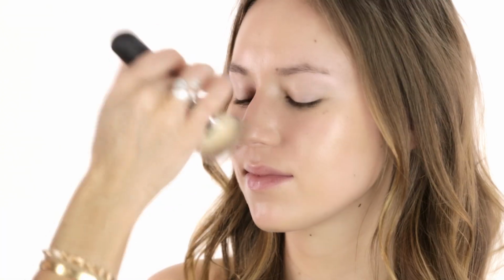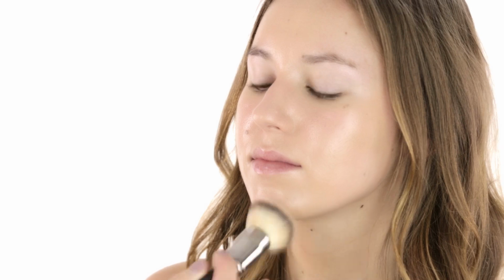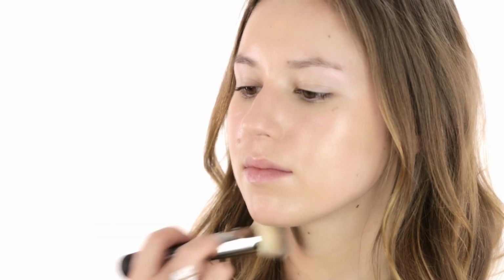What I like about this Lancome foundation is it's, I would say, medium to full coverage, but you can really work with it and you can build it. If you do need more coverage, you could just do another layer of it and make it a little bit heavier. And the other thing I like about the foundation is that it does have this little built-in concealer. So if you are out and about during the day and you feel like you need more touch-ups, you just take the little concealer part and go over it.